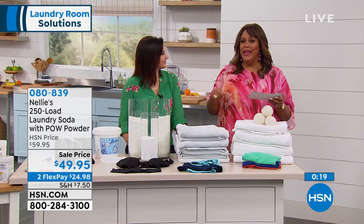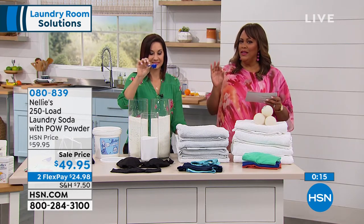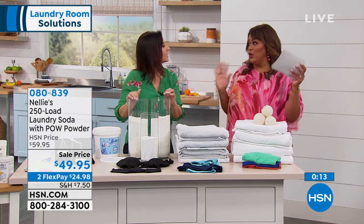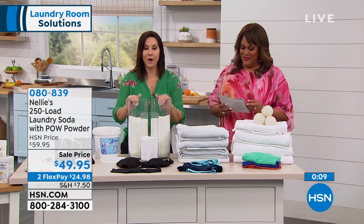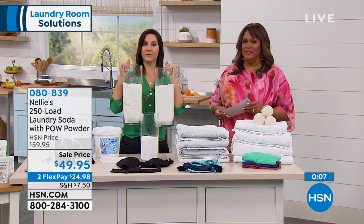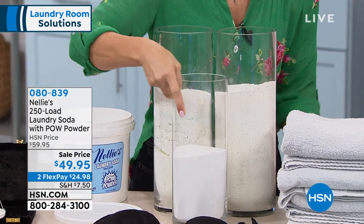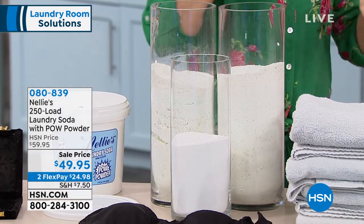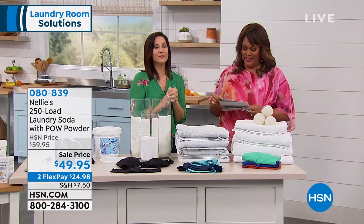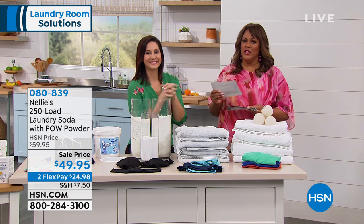It's only like a tablespoon — that's it. It takes some getting used to because you're thinking, is this really going to work? But it really does work. This is 100 loads of the other guy versus 100 loads of ours. Auto ship means you don't even have to put it on a list to go get — it just comes to your house. That's why after five years people are still doing it. Read the reviews — it's crazy. We sold 40,000 during our Today's Special and everybody was begging for it.